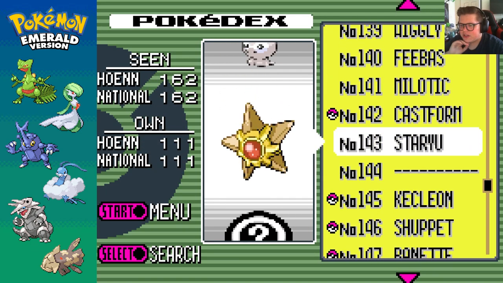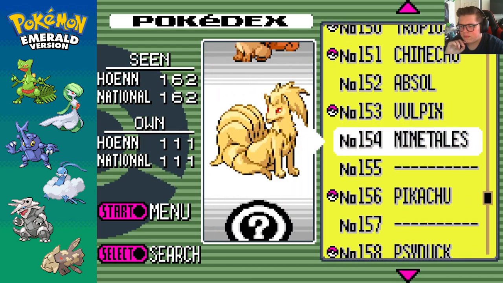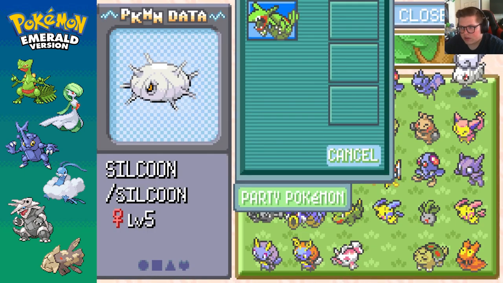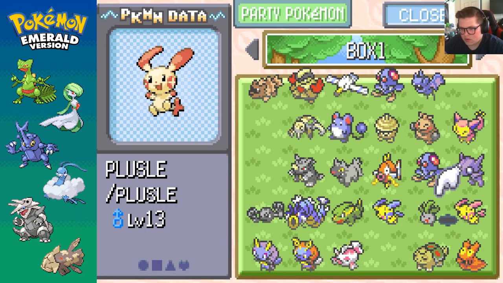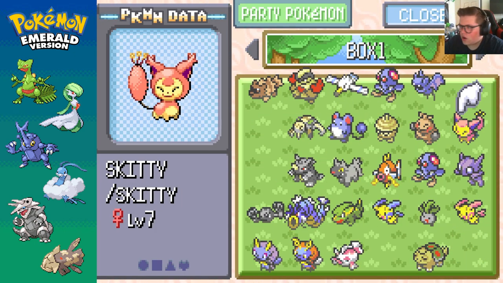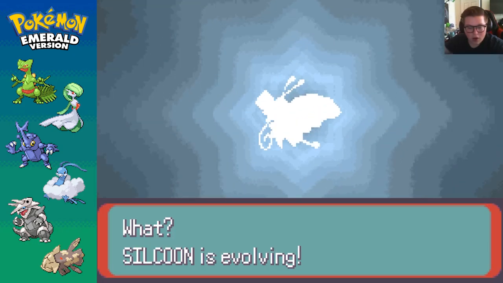Okay. There's quite a few, actually, then. Oh, man. I don't know why. I guess I didn't realize there was this many. How many is there total? Man, 200? Man. Okay, so let's grab Silcoon. Let's grab Cascoon. Who else did they say? What about our Slugma level 38? Okay, so we need to get this up to 38. Oh, and Skitty? Oh, and I guess we can grab Plusle too. Okay. Okay, here we go.